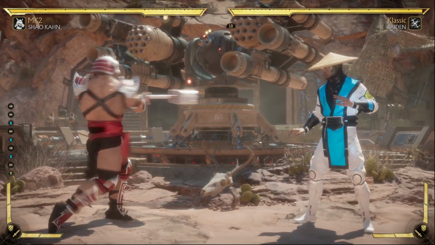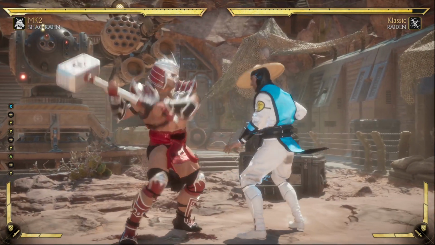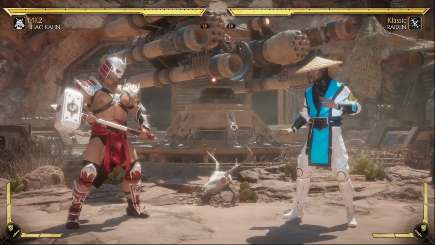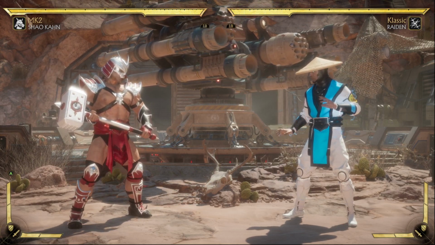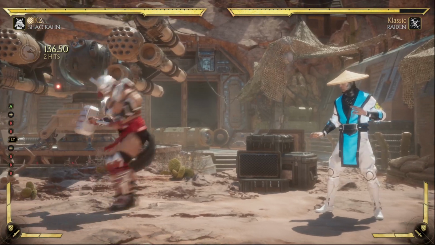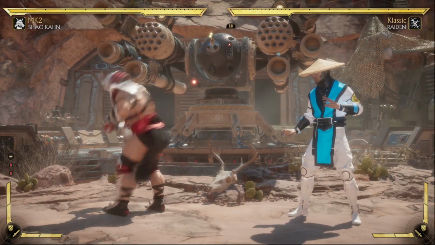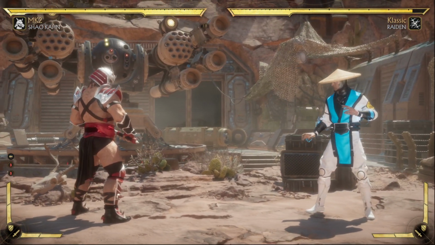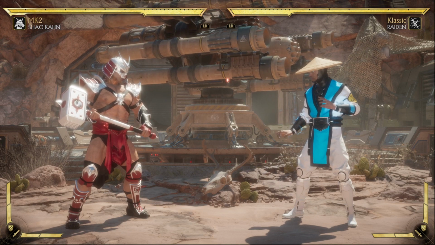Standing 1 is great. Standing 2, I really only ever use this in the corner. Sometimes, but... Standing 3 leads into nothing. It's useless. Standing 4. He has a string 4-4. And this is his plus on block string. How plus? How about +6?